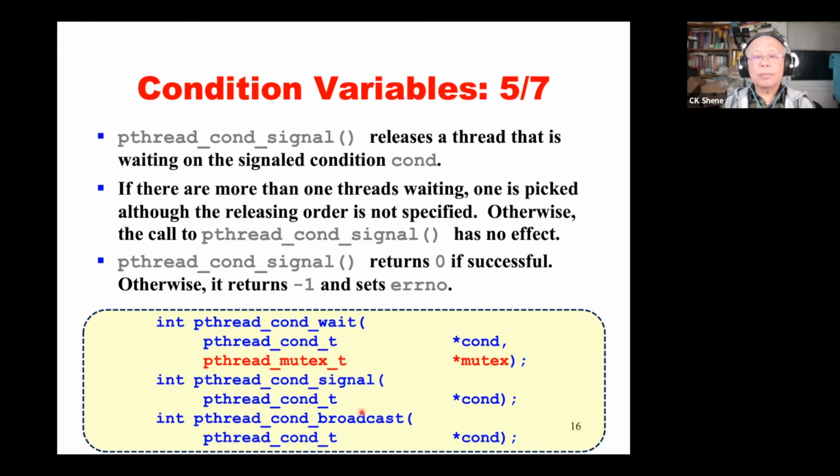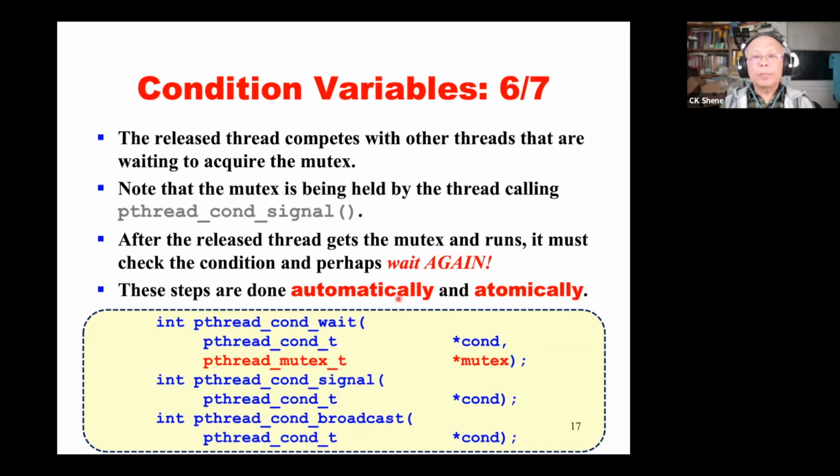For the broadcast, when we call condition broadcast, all threads waiting on this waiting list would be released. So the difference between condition signal and condition broadcast is that condition signal only releases one. We don't know which one if there are multiple threads waiting. And the broadcast call would release all threads waiting on that condition variable, if there is at least one. Now, the remaining part is, as I said, messy. Please remember this carefully. Otherwise, your Pthread program using condition may be in trouble.